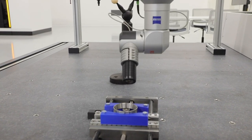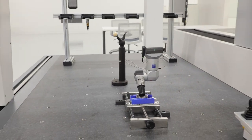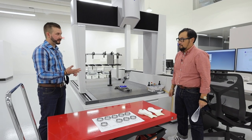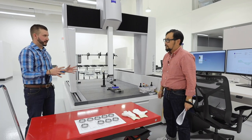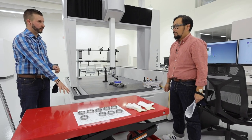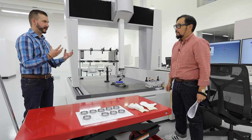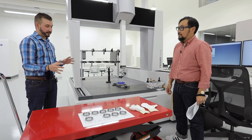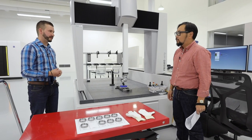Here is a really good setup. We're on the Prismo Verity, running a gauge R&R and you can see it's a very clean, organized environment. We're focusing on part handling here — part cleanliness and part temperature. You can see that we have our parts laid on a cart right next to the machine, so they're going to be in the same type of environment that we're measuring in. We don't want these parts on the concrete floor where it might be colder, or out in the shipping dock where it might be five degrees colder, because those parts fight to acclimate as we're measuring them and that's inconsistent. How long do you want them acclimated? Normally we try to put them there the day before — that would be ideal. Most parts it's a couple of hours; it really depends on the material.